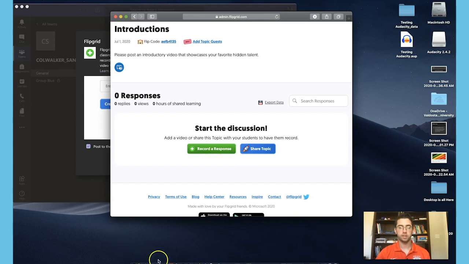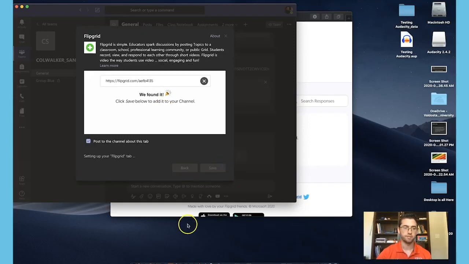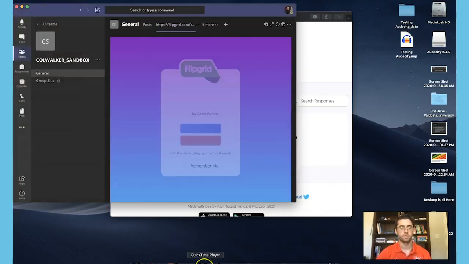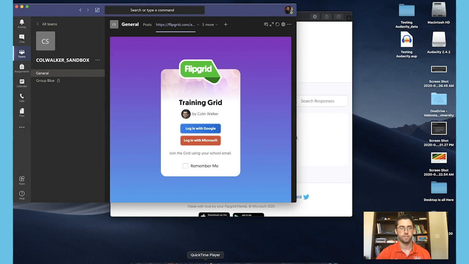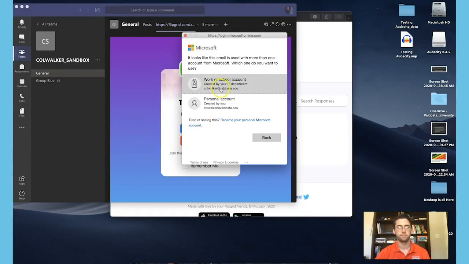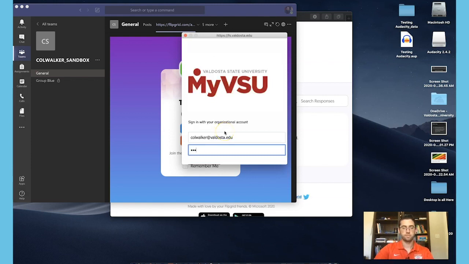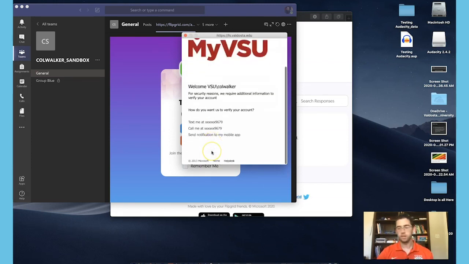So what does this look like from the student perspective? So first off, I'm going to paste in that flip code, and I'm going to click Save. Okay. And it's asking me to log in just one more time.